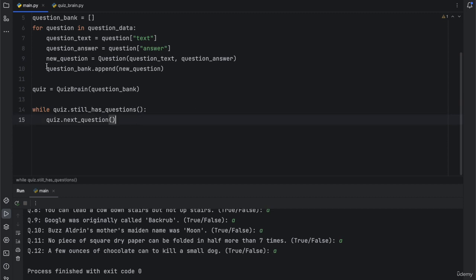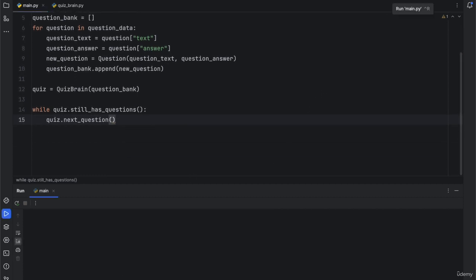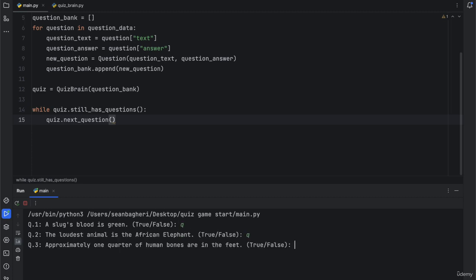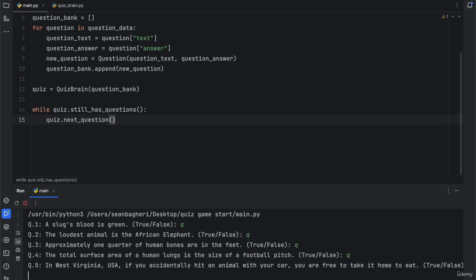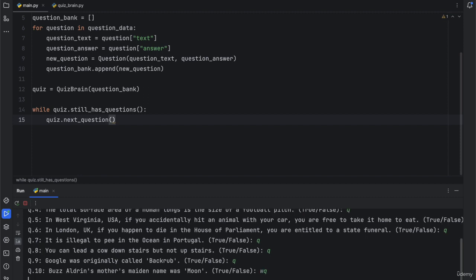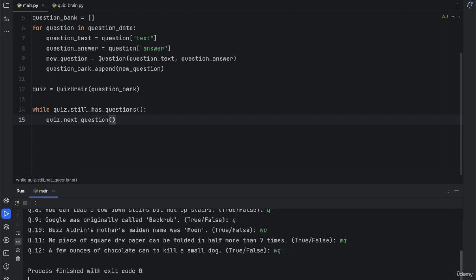Because so far, if you actually run the program, let me just run it real quick, what is going to happen is that we're just going to be able to answer these questions. We're just going to be able to add an input, but it's not really doing anything. I see nothing's happening, right? We're just adding an answer and that's it. It just goes through the questions and that's it.